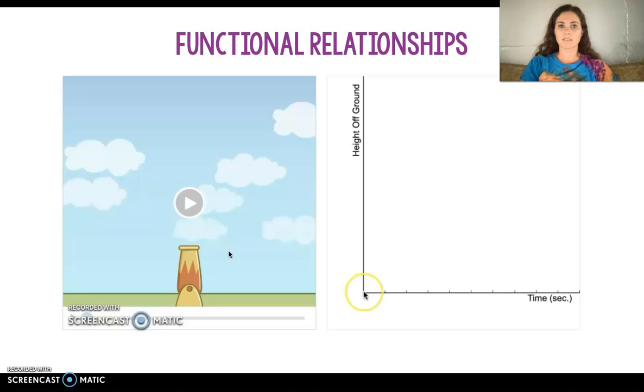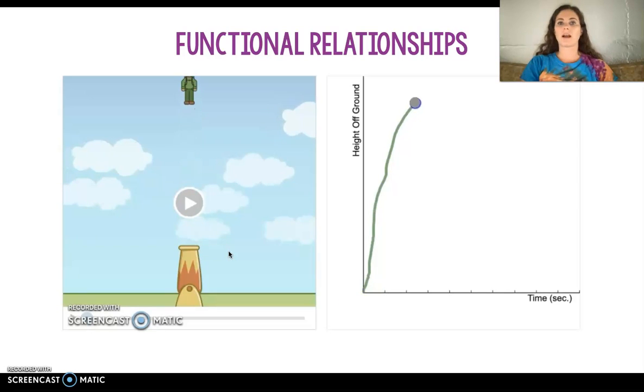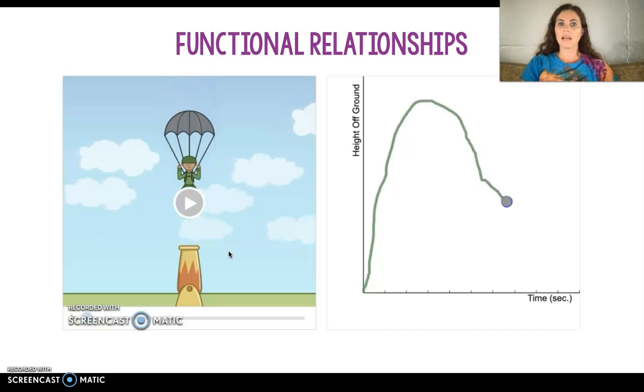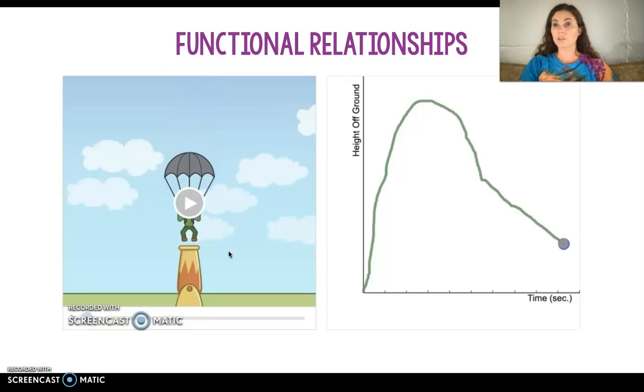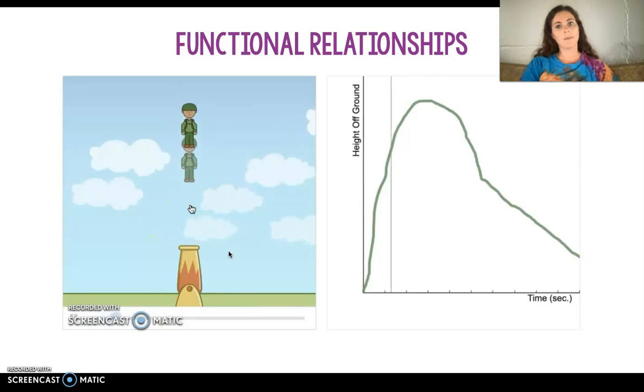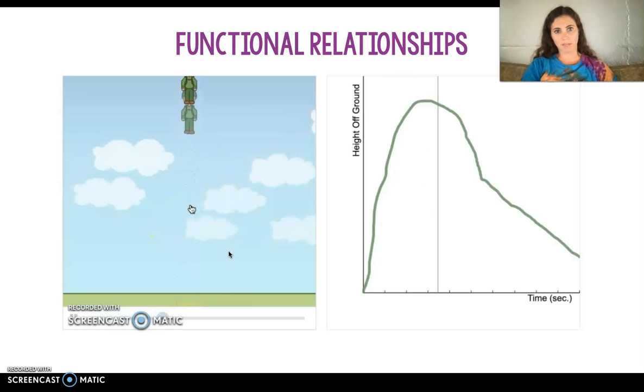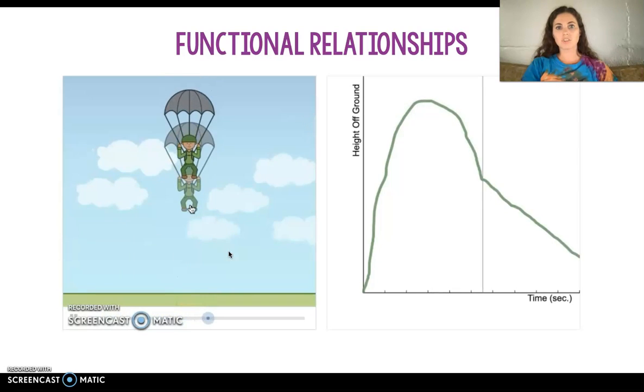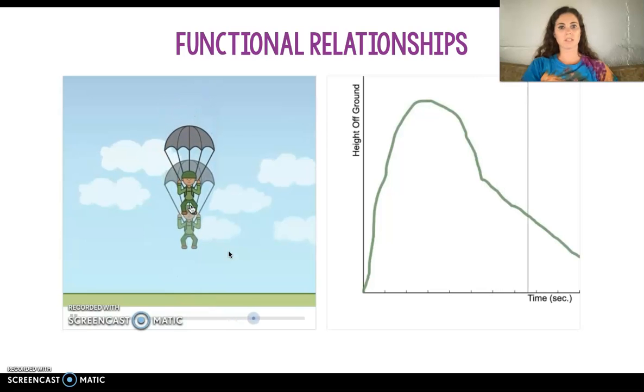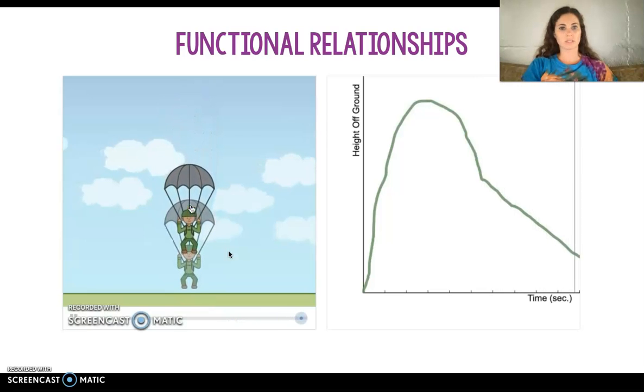So we can create a representation to show Cannon Man's height over time. I can take this, for example, and I can turn it into a graph. I can draw a picture to show how high he's going, and so on. So now I've taken this animation and I've turned it into a mathematical representation of his height over time. Now my graph isn't quite perfect for the animation, but it does show us some important pieces. It shows us how his rate is changing, it shows us his height.